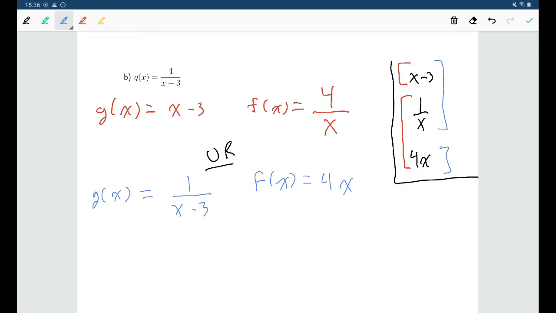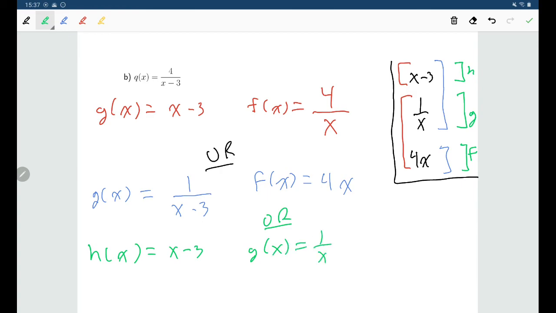One final thing that you can check, and I don't expect us to do that for this example, but if you wanted to, you could. You could also look at doing a composition of a function with another function with another function. If you were to say, well, why don't we just split it up into 3 functions? We have the innermost function, then a middle function, and then the outermost function. So I'm going to call these f, g, and h. h, my innermost function, is the subtracting 3 function. g of x, the middle function, the next step, would be taking the reciprocal. And then the final function, f, would be the multiplying by 4.